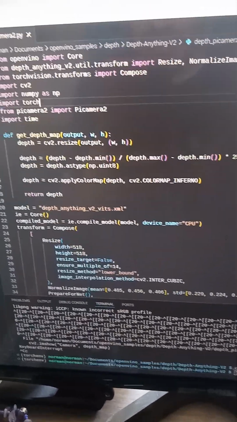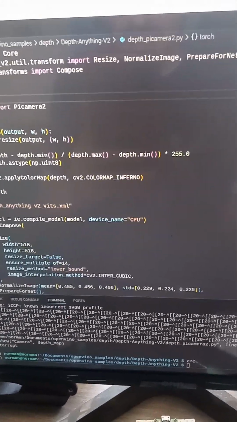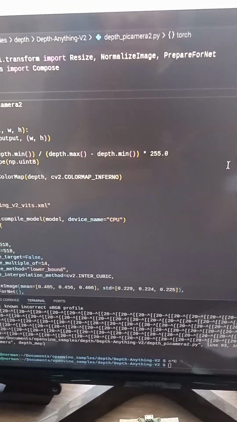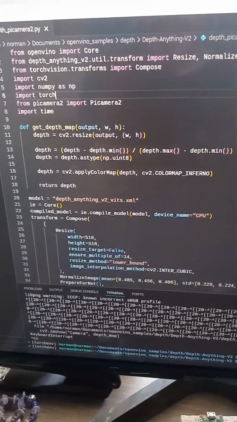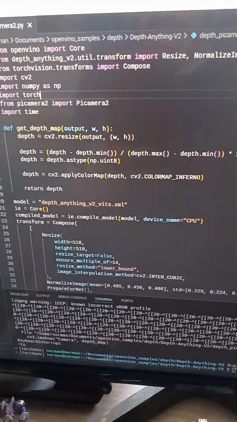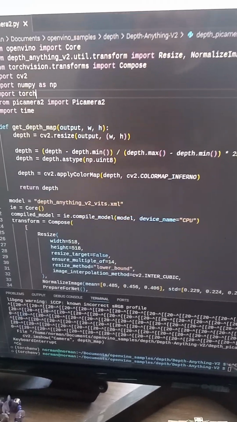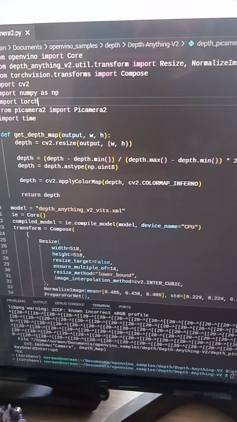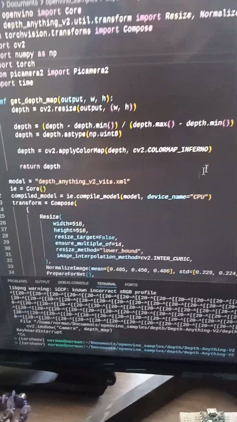Then we get our depth, where we take the depth, subtract the minimum of the depth, divide by the depth max minus the depth min, times 255, which is the color range. Then we set the astype to np.uint8. Then we apply the color map using COLORMAP_INFERNO, and then we return the depth.